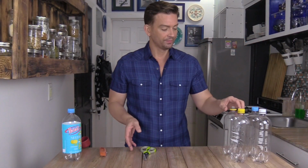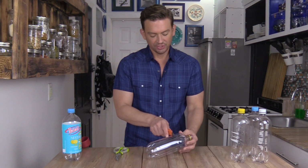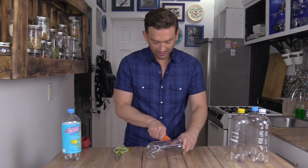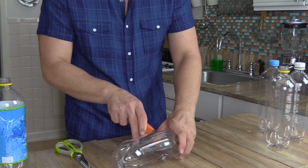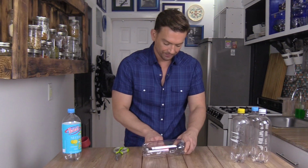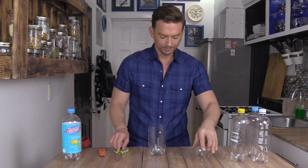Once you've got a few done, take your razor blade again, and you see where this curve is on the bottle? About, let's say, 2 inches above that curve, you're just going to make an incision. I sound like a surgeon. Make an incision and very carefully cut around the entire circumference of the bottle. You'll be able to see where you started if you look through. There you go. So when you have 2 pieces, hold on to this guy. This is pretty level. Not my best work, but not terrible.